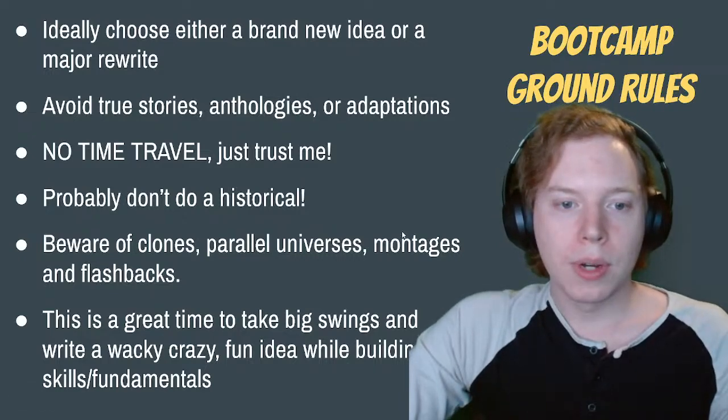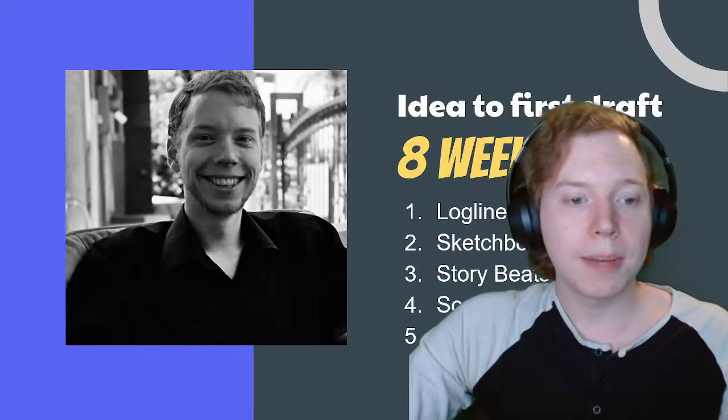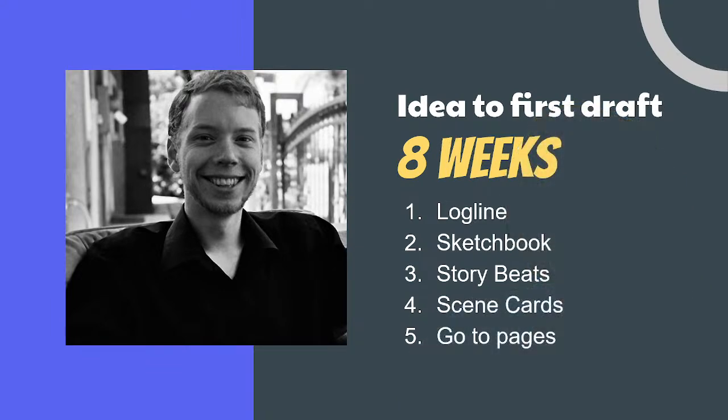Okay, so 8 weeks. Here are the steps. Let's look at them. We start with a logline. We'll look at that today. That's a 1-sentence expression of the idea. So if somebody asks what it's about, you're essentially going to be able to answer with this sentence. You won't have a completed one by the end of this week, probably. That's okay. The goal is to finalize it. Either if you get feedback on it this week, try to improve it by next class, or at the very least try to finish it by the end of next class.